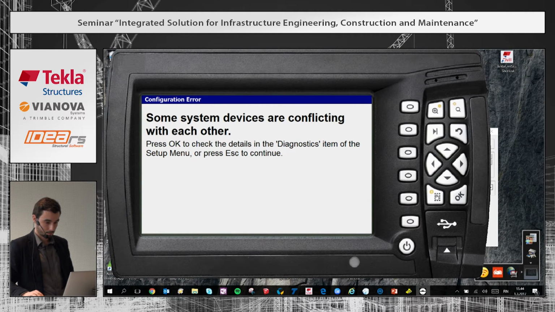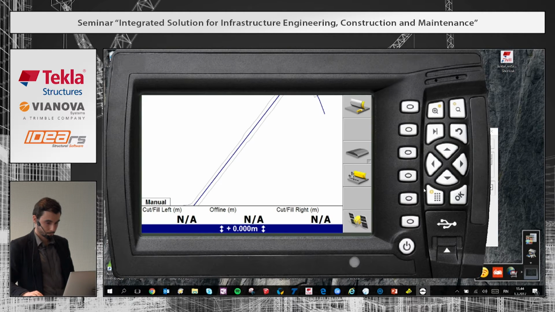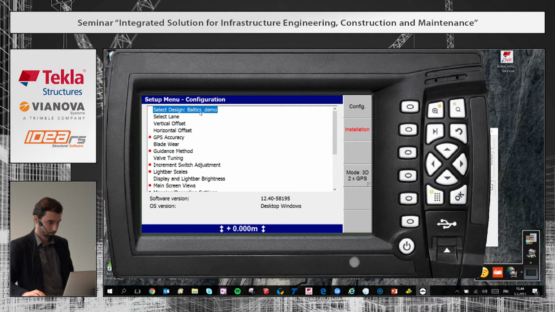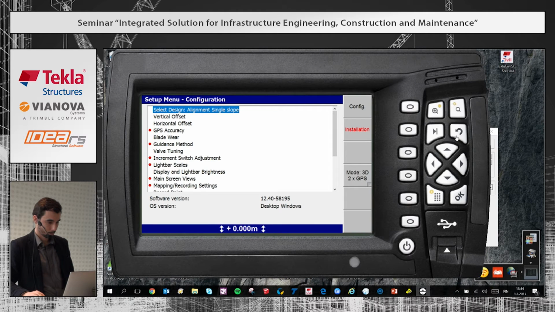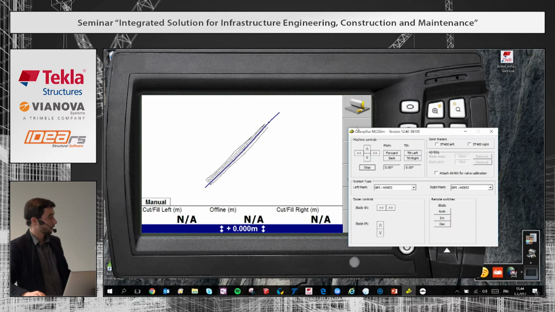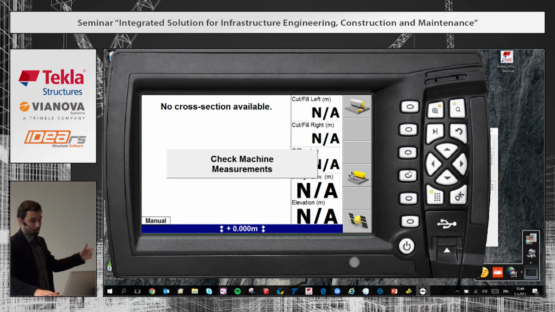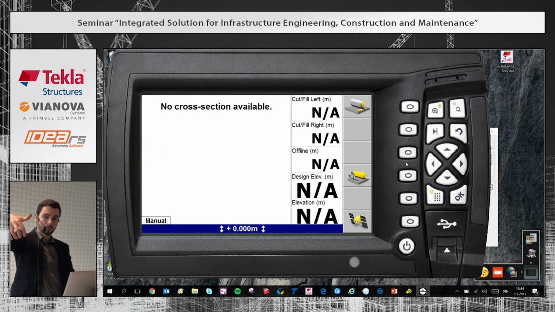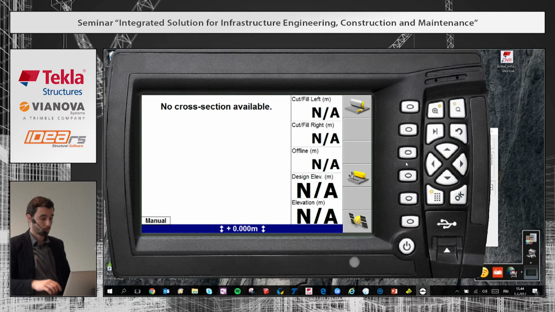If I get this on. So here we could see, hopefully, if it were available, he would see the surface, and he can see the numbers, how much to lift the blade if he doesn't have auto mode on. The same with the excavator. When he's excavating, he sees exactly where this point of the excavator is, and he's then just doing what this box is telling him to do.